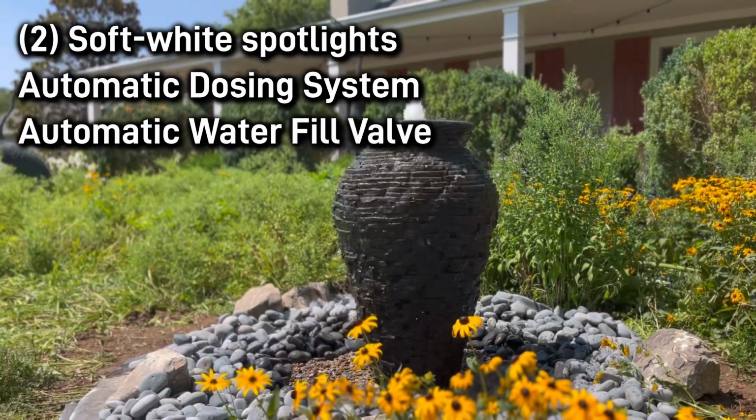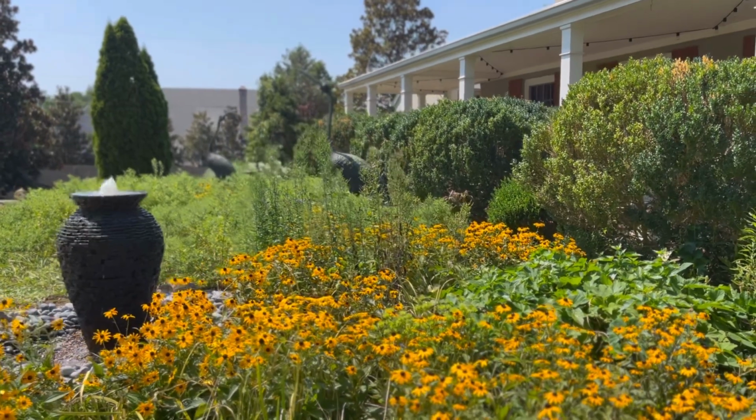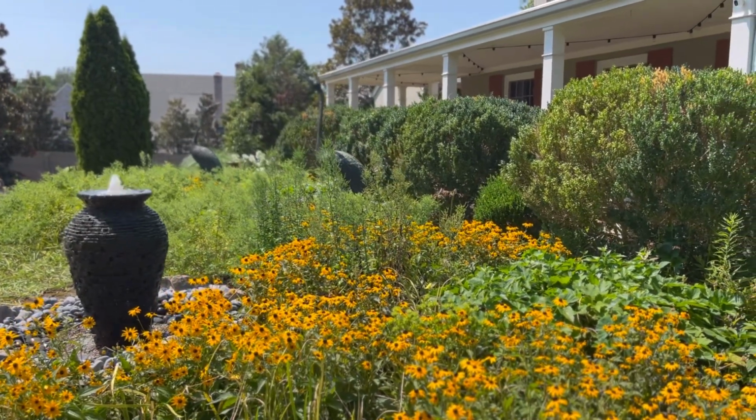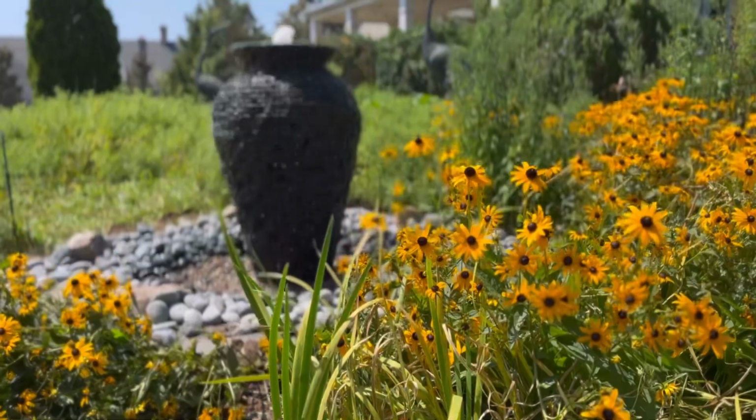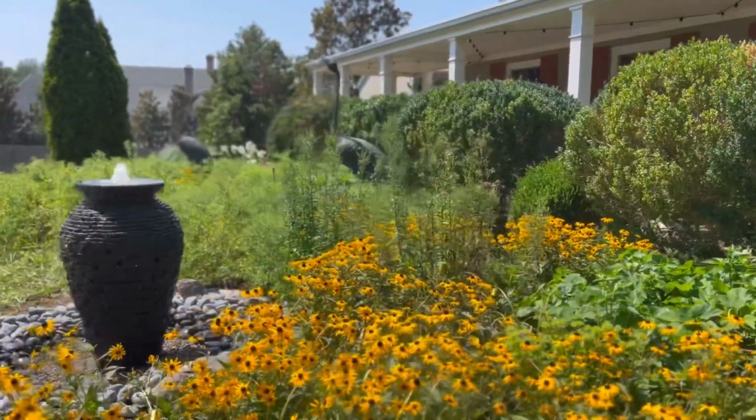super easy to maintain. The owner here had us install a pond in the backyard last year and then decided they wanted something additional in the front. Usually people start with a fountain in the front and then go for the big pond in the back. But they absolutely love it.